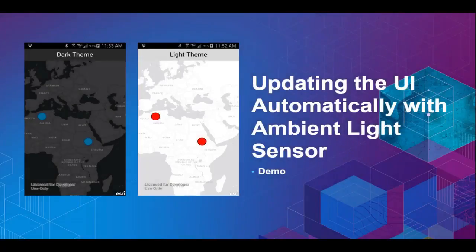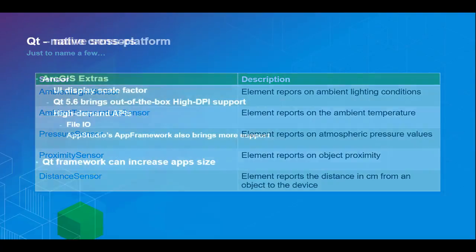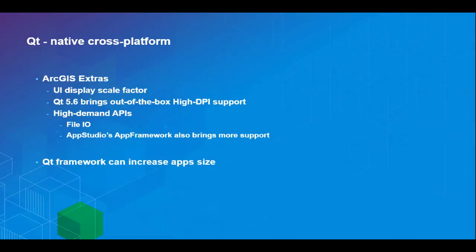So now I'll continue on with the slides. Just a few of the native sensors. There's many of them, and they're available in C++ code or QML code: ambient light sensor, temperature sensor, pressure sensor. You could check out the Qt website to get an idea of which ones there are and which ones there aren't, because maybe you may want to use one that Qt doesn't support. So you definitely want to take a trip out to the Qt website to take a look at those sensors.